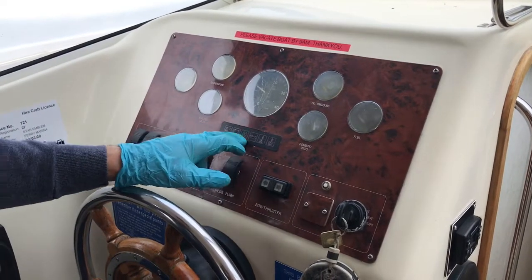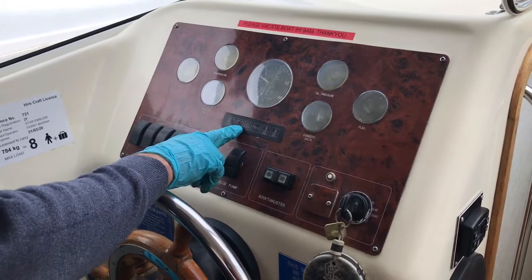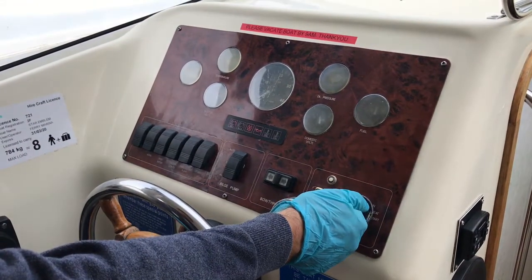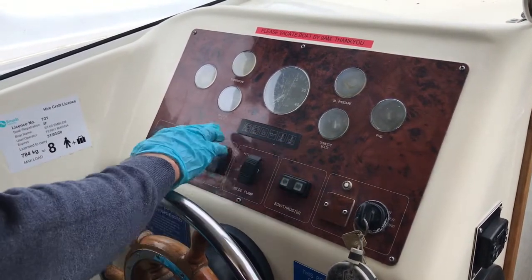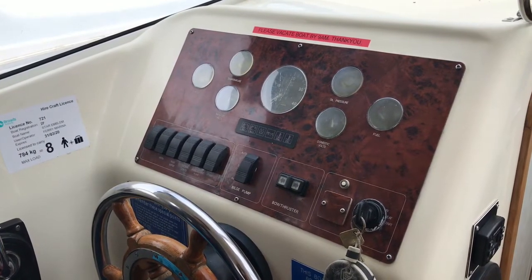We've also got our light panel here. We've got battery one, battery two, our heat symbol, which illuminates when you turn it to heat, oil pressure, engine temperature, and exhaust temperature. If you get any red lights on whilst you're travelling, you need to moor up, cut the engine out, and give us a call as soon as possible.